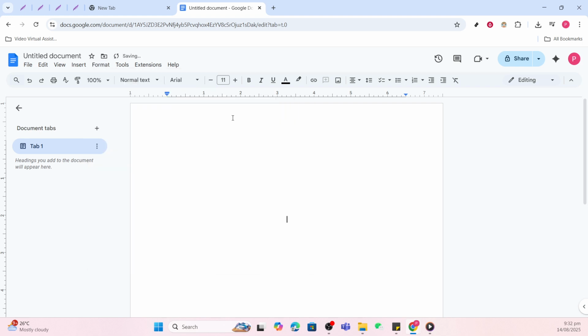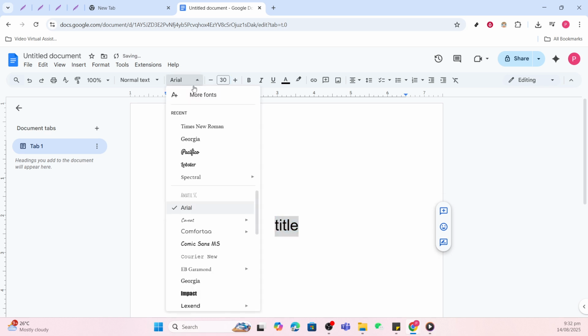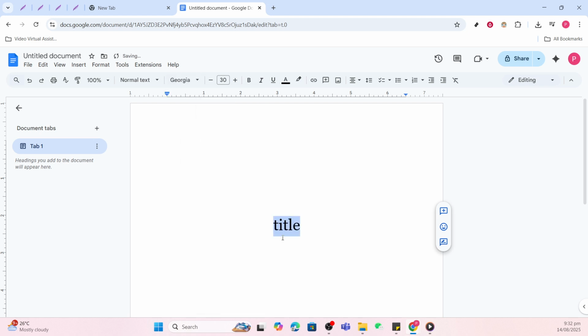Bold it, and consider using a clean, professional font such as Times New Roman, Arial, or Georgia to give it a polished look. Beneath your main title, you may want to add a subtitle or additional information such as your name, date, or a brief description. This can vary depending on what your document is for, but keep it straightforward and neat.